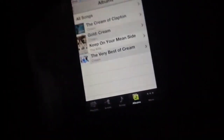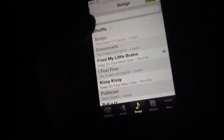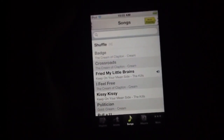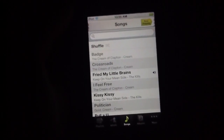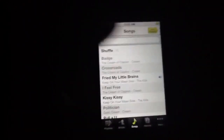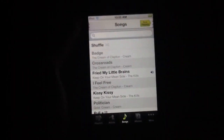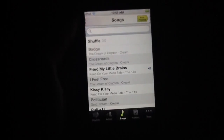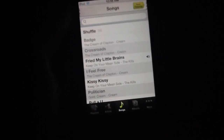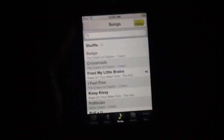So all in all, a lot of things that we do enjoy with Audio Xciter, and with the ease of use that comes with it, not to mention the performance boost through your headphones, makes it probably one of the best audio mixing applications that we have available to us on the iPhone. With all of that in mind, we are going to give it a 4.5 out of 5-star rating from us here at the iPhone appreview.com, and we hope you give it a go, especially if you're into music and are looking for a good mixing app. This is something that we highly suggest you check out. So again, it's a 4.5 out of 5 for Audio Xciter, and that's all we have to say about it.